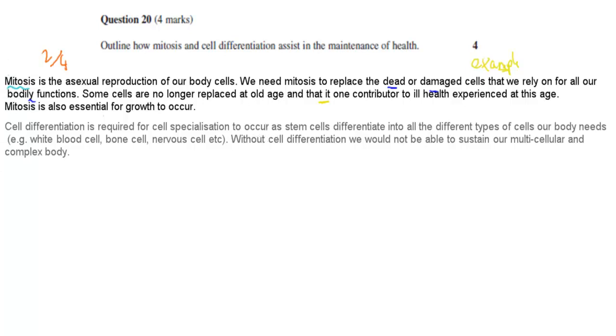And the other half would be from cell differentiation. So talking about cell differentiation, first we would be defining it or talking about what it is. Cell differentiation is required for cell specialization to occur. And specialization is that one cell has a certain function. Before it has to have that function, it needs to have the structure, and cell differentiation gives it a structure. Then specialization gives it a function. But without differentiation, we can't give it a function. So first differentiation happens, then specialization occurs.